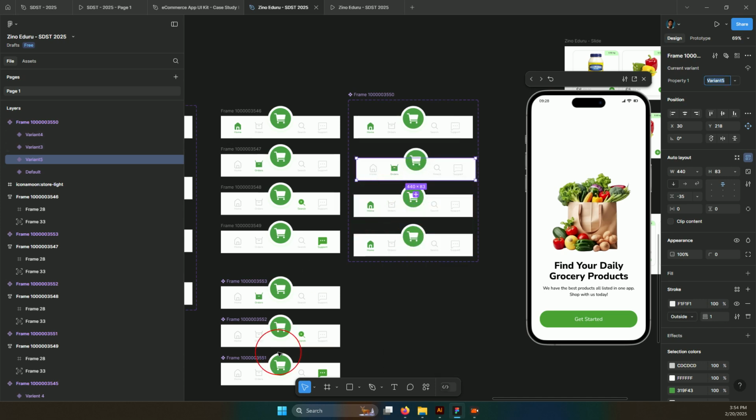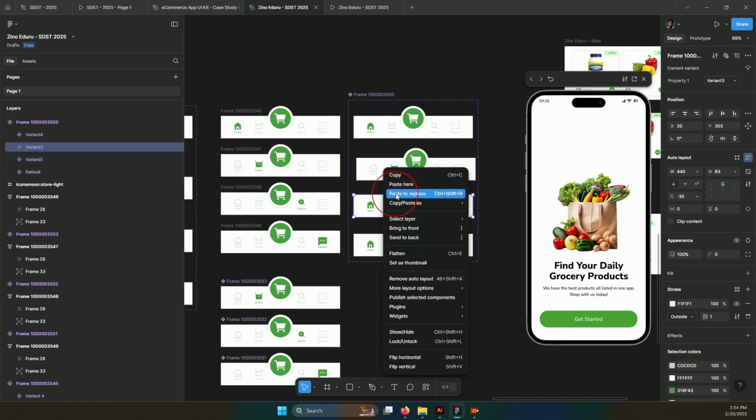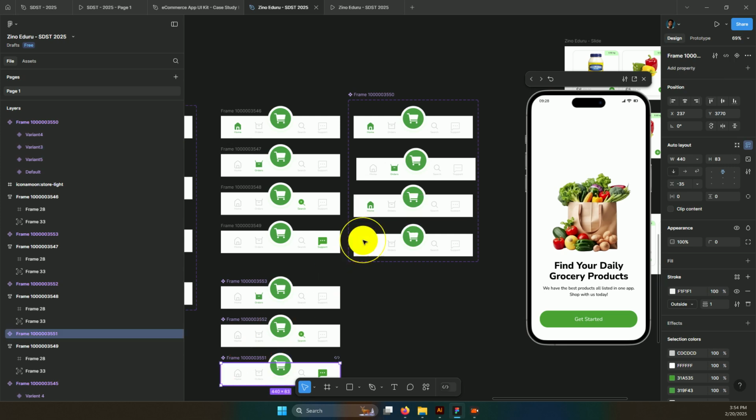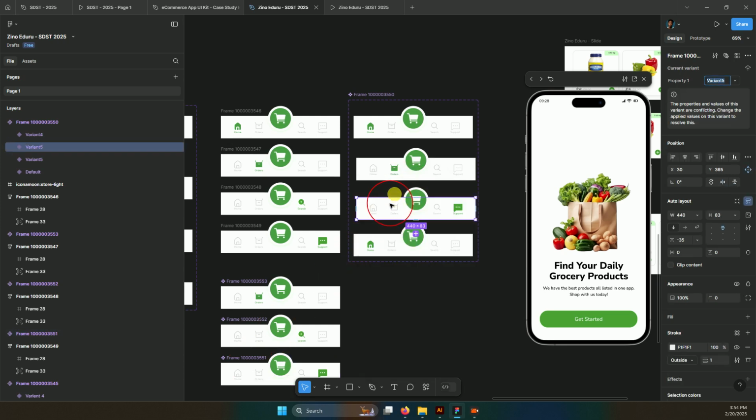Okay, you come here, select this one, copy, right click, paste to replace, select this, copy here, paste to replace.